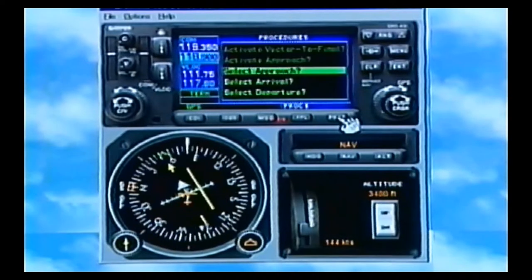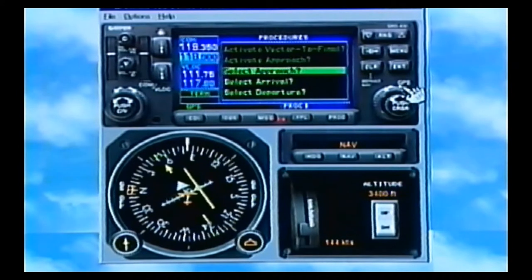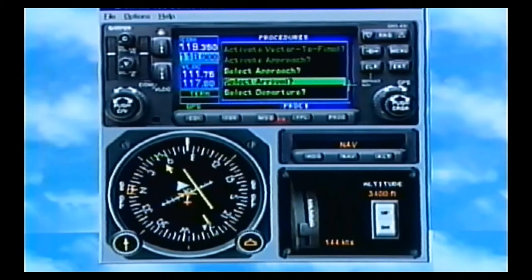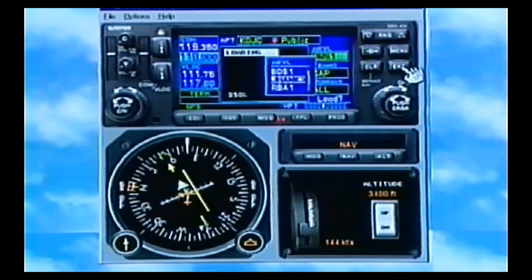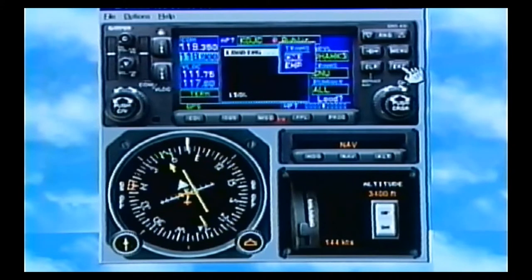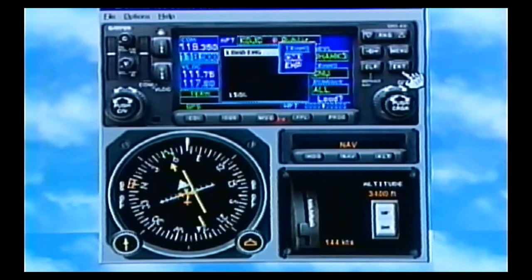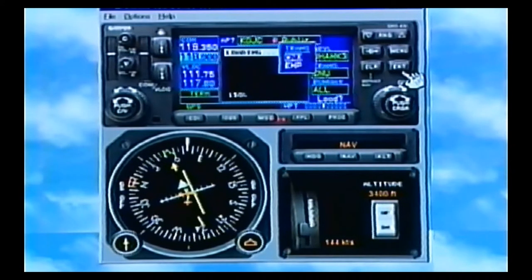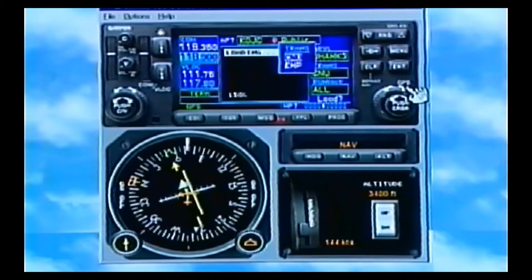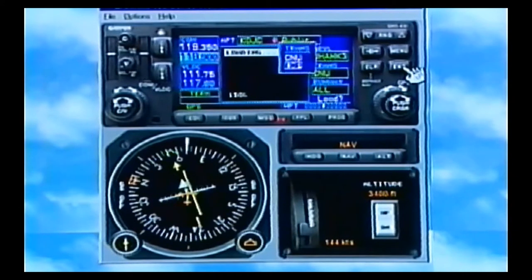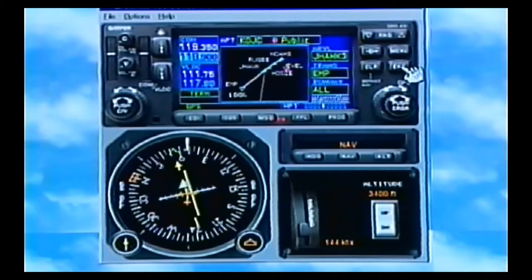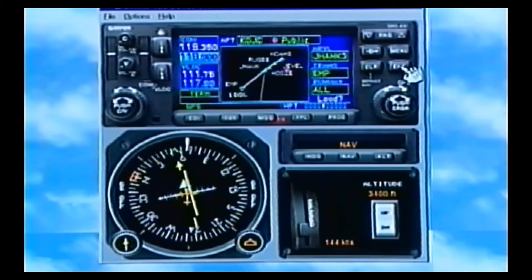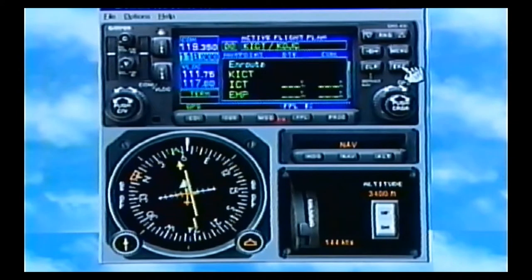So we go to the procedure key, and it says select arrival. So I highlight that, I press enter. Which one are they giving me? The Jayhawk 3 arrival. Press enter. Now they're asking which transition on that arrival I'm going to use. Am I going to go Chanute or Emporia? Well, we know Emporia is on our route, so we'll highlight Emporia and enter. Now it asks us to load it into our flight plan. This doesn't give us a choice to activate it. We'll only load it into the flight plan.